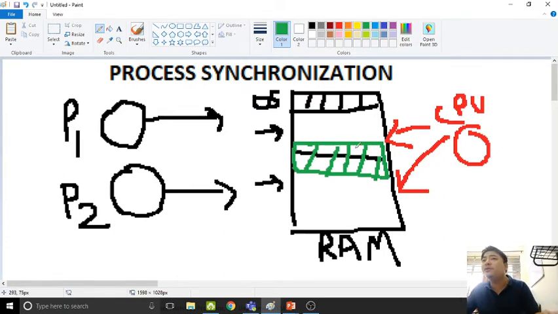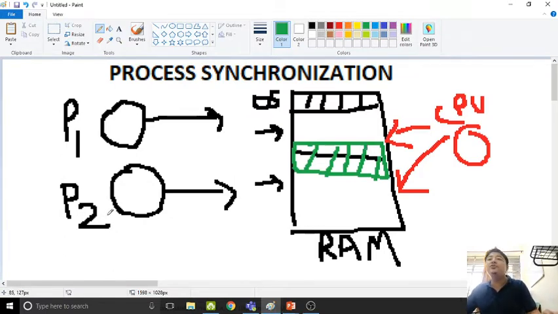Some logical portion is being shared by processes P1 and P2, which are executing concurrently, one after another. Such processes which share some logical address space in which some data and instructions are there are known as concurrent processes.